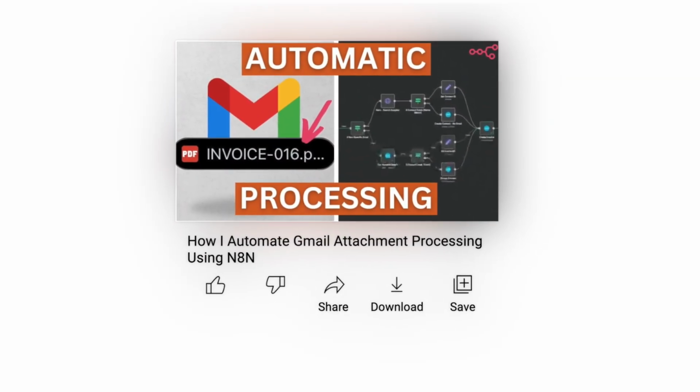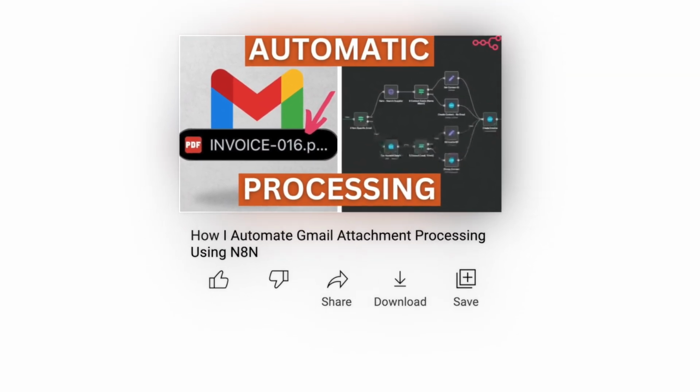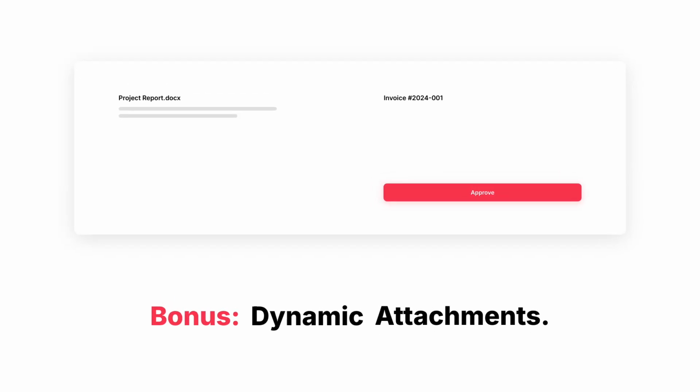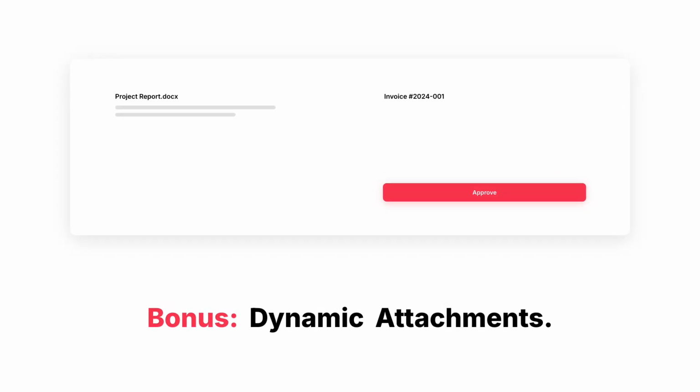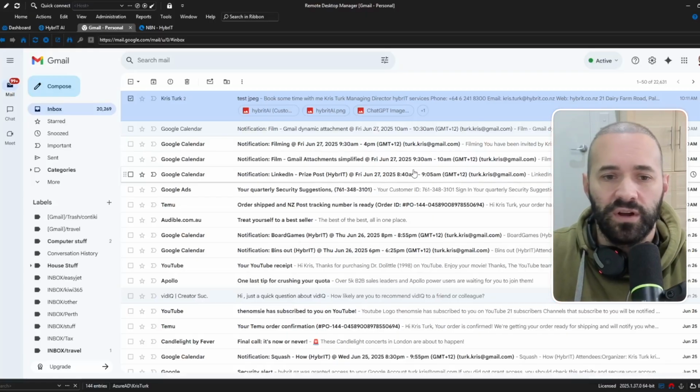I previously covered how to handle attachments from Gmail in 8.10, mainly because it just seemed way harder than it needed to be. Today I want to improve upon that and offer potentially a simpler solution, and as an added bonus I want to deal with handling dynamic attachments on the outbound for Gmail attachments. Let's dive into a demo, I'll show you what I mean, and then we'll take a look at how to do it. So let's just take a quick look at what we're working with.